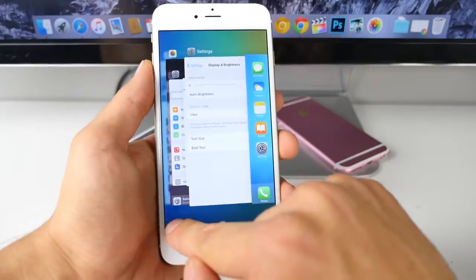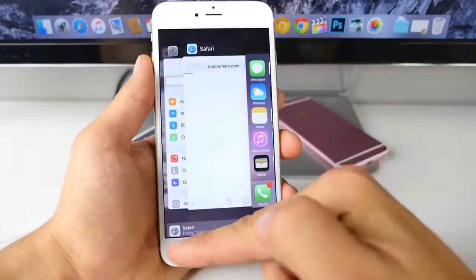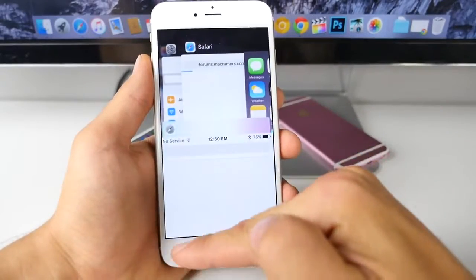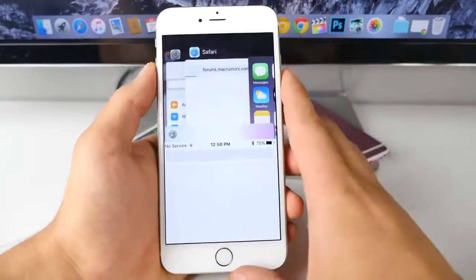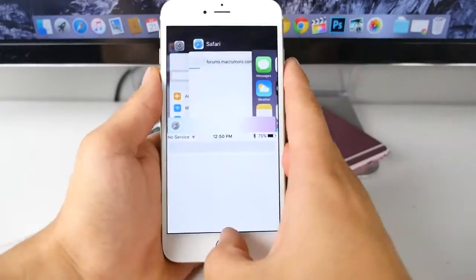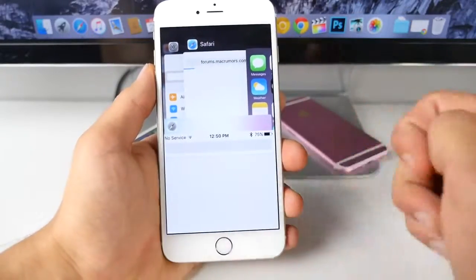You'll now see it in the app switcher down here, and I have some pictures of it. So in the app card view, this is what you're going to see, and when you drag it up, it'll look just like this. You'll drag up to the application that you're currently using on another device. So pretty much handoff has found a new location in the app switcher. Now it's not going to be removed from the lock screen, it's just added to the app switcher as well.